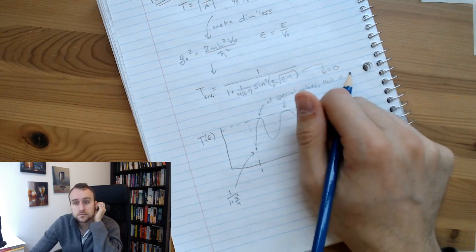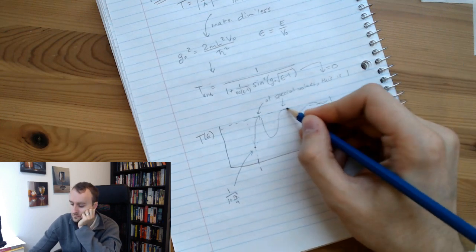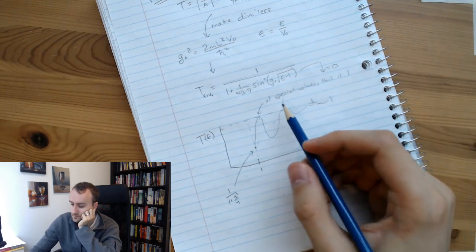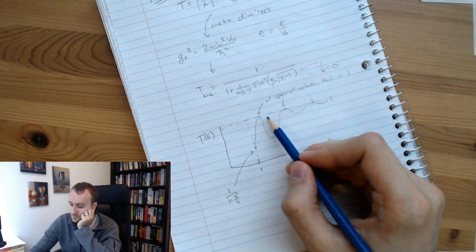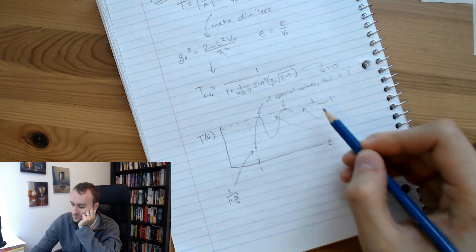This plot is telling us a bunch of things. First off, we see that at large energies, we transmit perfectly. That makes sense. This was a finite barrier. Large energies, we don't even notice. Tells you at low energies, well, we don't know yet what happens at very low energies. But at reasonably low energies, the transmission is suppressed.